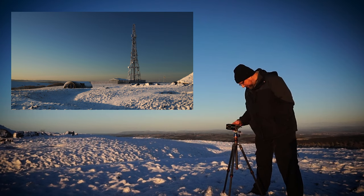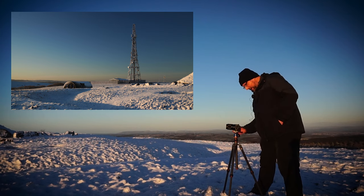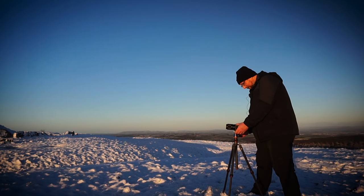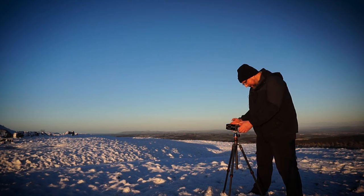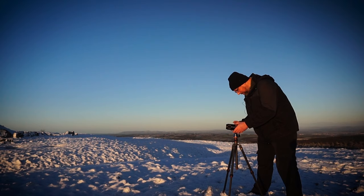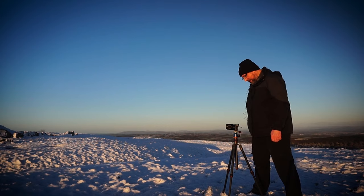So let's just stay. I'll switch the movie off and again I'll get the picture. I'm sitting at f9, 80th of a second, ISO 100. Just again, I shall focus up. I've got the camera low because I want the wee Nissan hut thing to stick up above the horizon slightly. I could maybe get it lower, I'm not sure. But I'll maybe take a few shots and I'll show you the best one, okay? But for now, I'll kick off with this. Click.